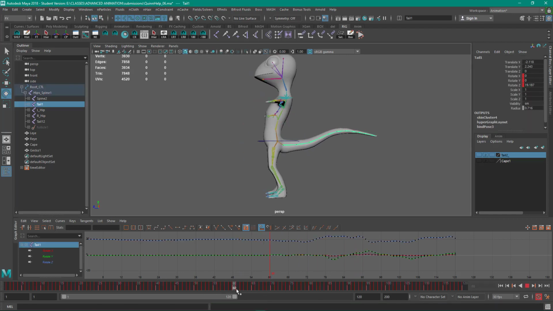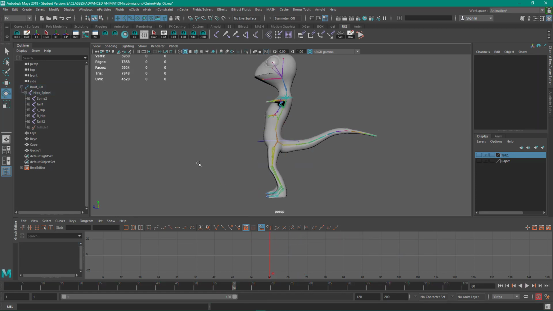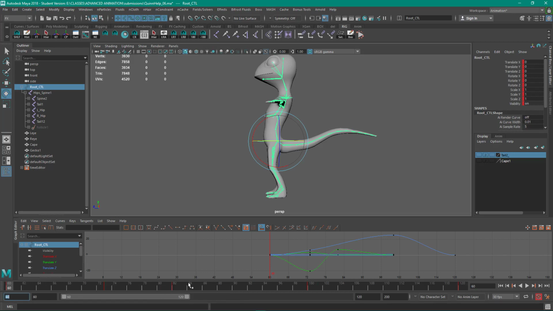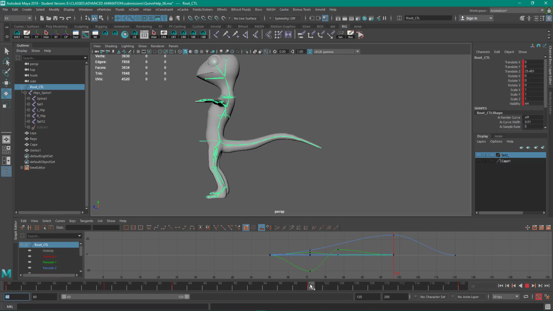So let's say we said it started at 60. So we could start at 60 and we went to frame 100, sorry.